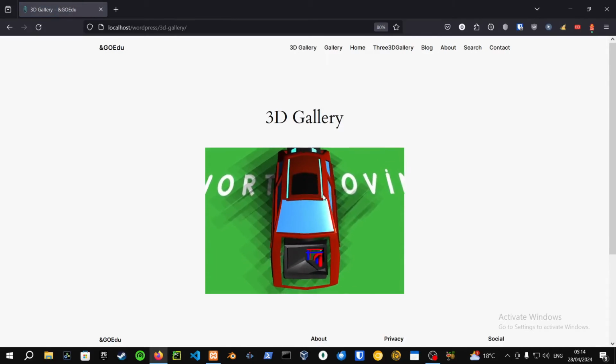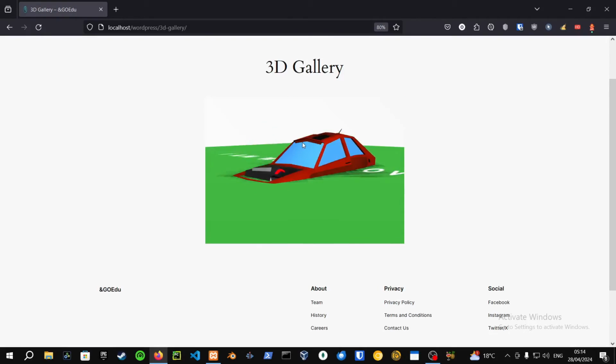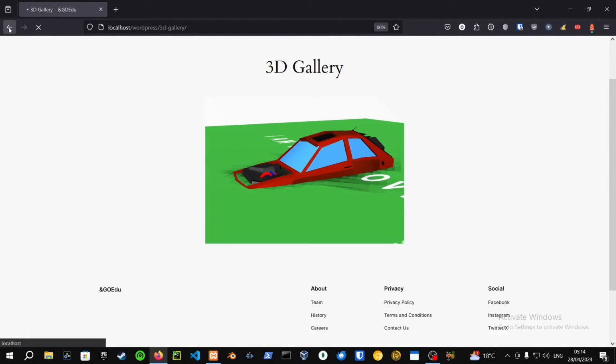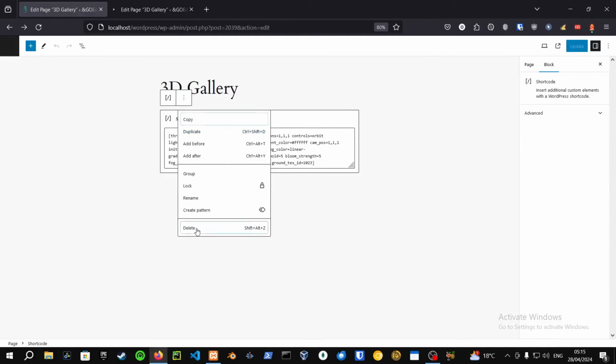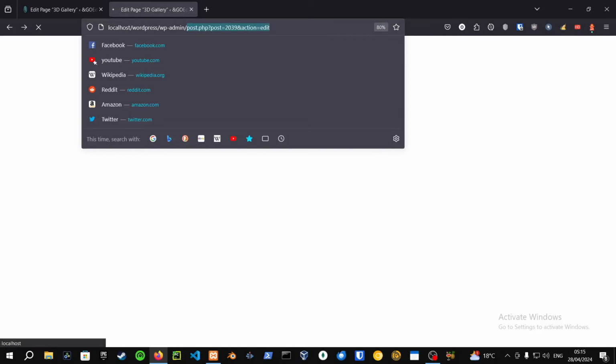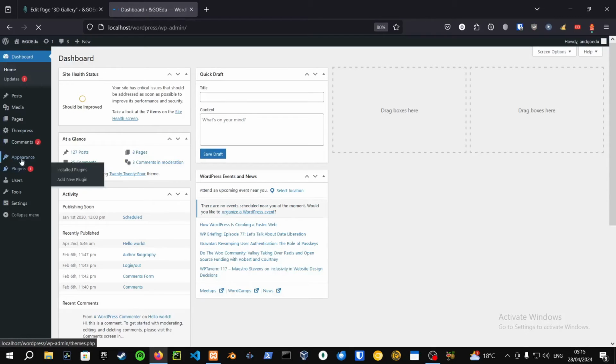So that is pretty much it, you guys. You can remove the background one over here. I just added in a ground floor image. So let's actually add in another gallery. Let me just remove this shortcode, because I don't like how it looks. And we can just go into the WordPress admin again and copy the code for the sample one.